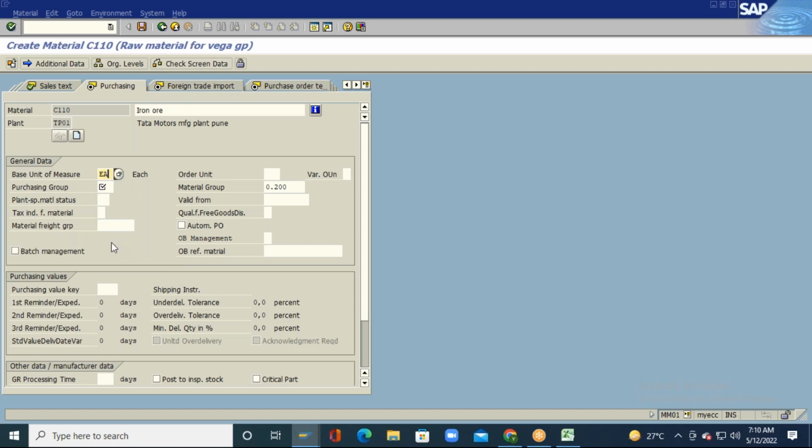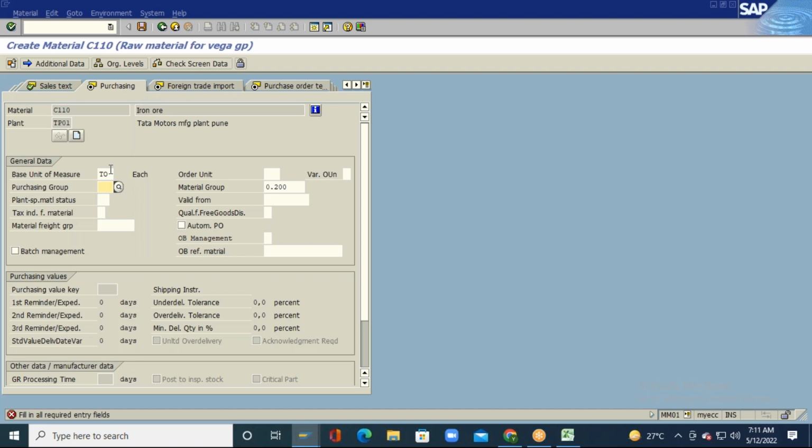We already know what the base unit of measurement is. And the ordering unit: for iron ore, I am keeping the stocks in my company in, let us say, 1000 numbers, or I think iron ore would normally be used in tons, right? Normally the iron ore will be stored in companies in tons. If somebody asks what the total iron ore quantity in your company is, I will say I have 10,000 tons, like that.